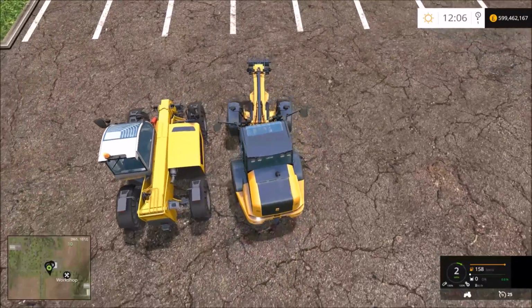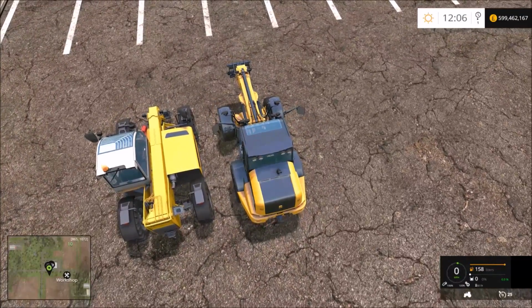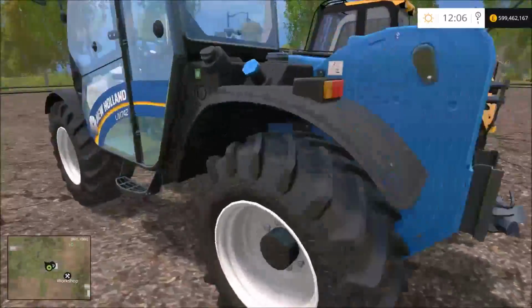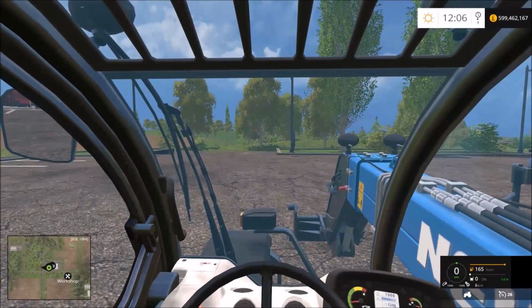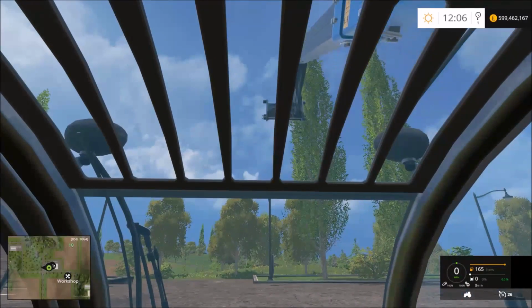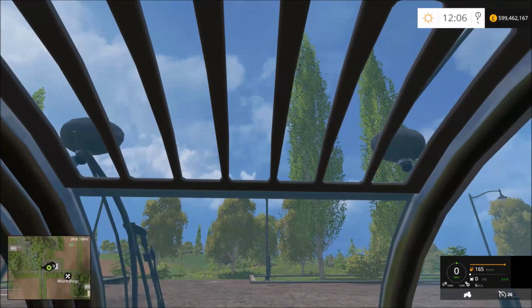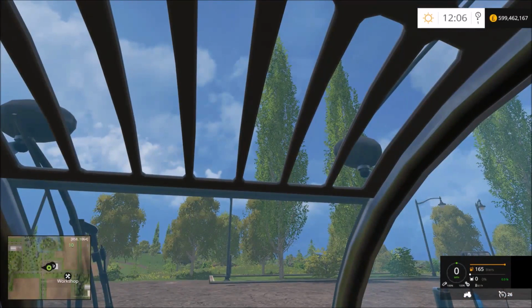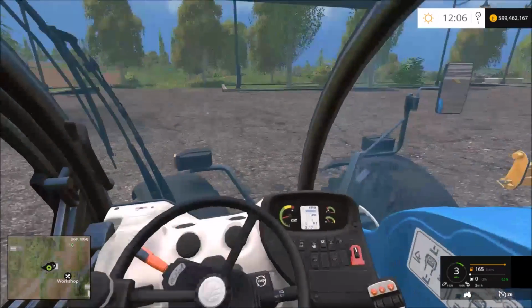There's nothing worse than stacking some bales and have the whole stack fall over, because the visibility in this cab is shocking. New Holland, this is going to be exactly the same as the other JCB. Shocking, you can't see it. So that's a 2 out of 10. Maneuverability, it's fairly good.